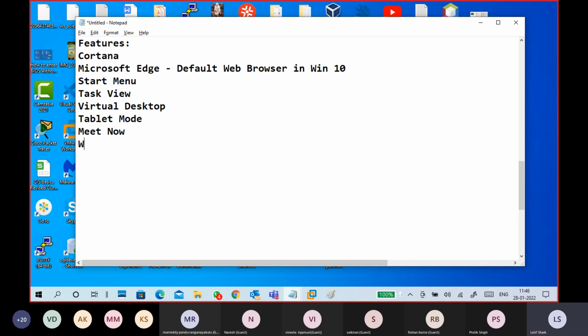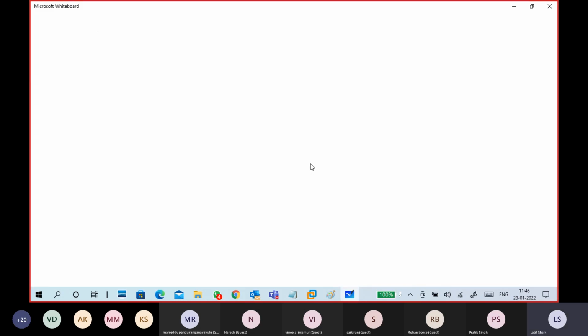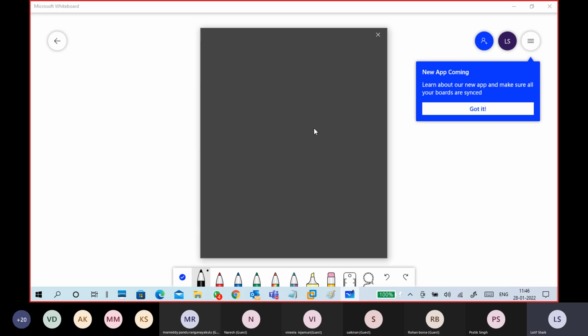Windows Ink Workspace. So what is this Workspace? Windows Ink feature. What is this Ink feature? We can take a screenshot of your screen, write on it, and share the screenshots. Or you can take a screenshot of a particular part of the screen and share that also. This is the Ink feature. Just click it. It asks two things: you want a whiteboard or a full screen snippet. Whiteboard means you'll get a simple whiteboard, and you can draw on it using your mouse or a pen. So, a new app is coming. It is being further developed in different ways.